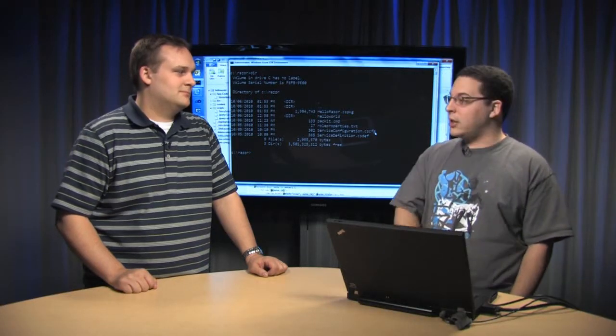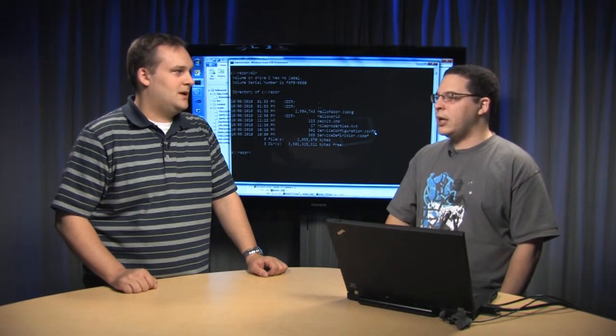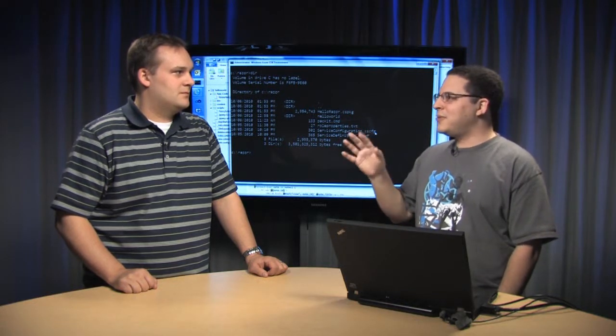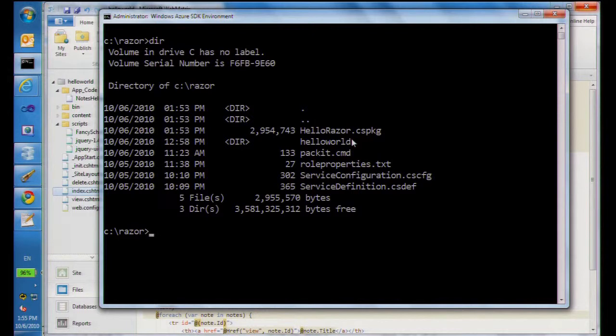Right. So it is actually just a zip file that's then been encrypted. Yeah. It's sort of the Office package format of zip files, so it's a special kind of structure to the zip file, but it is zipped up. Yep. If you go explore in there, you would find a directory called Hello World that's got exactly the code that I put in there. When we go unpack it, that's what we lay down on the machine and run.